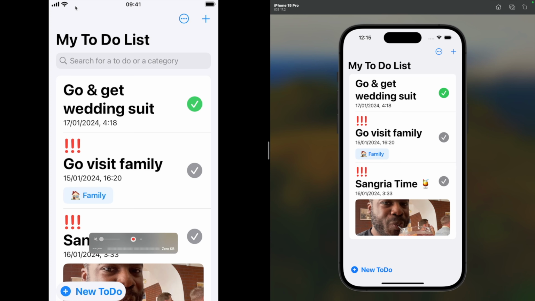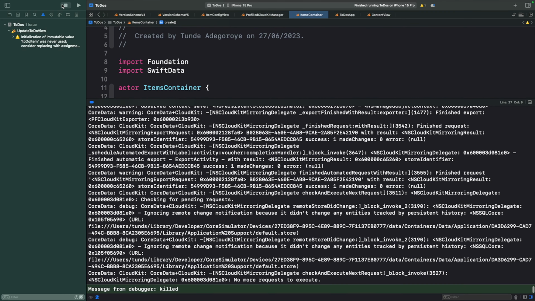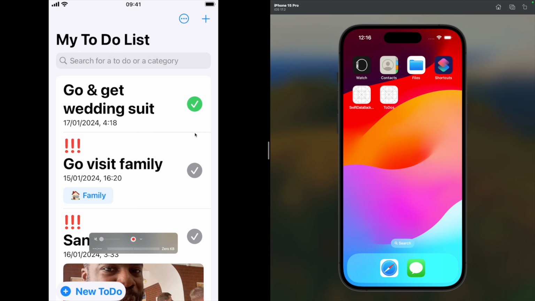So this took me a lot of time, so I feel like I deserve a badge for this. Oh, cool. Now you can see that when we run the app, it's not crashing anymore. And if I run the app on my physical device, so it can do a migration as well, you'll see that it doesn't crash either, and it does a migration successfully.